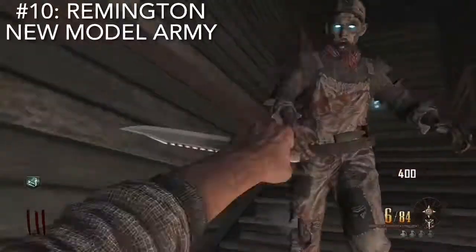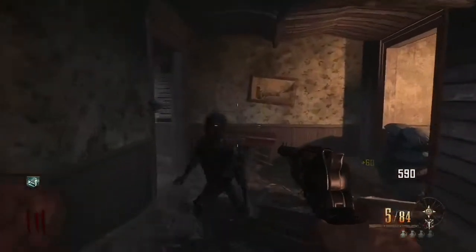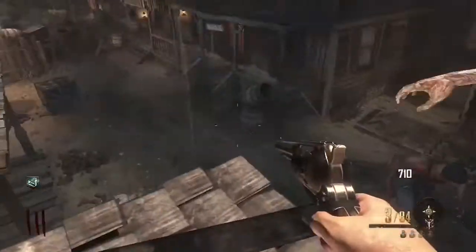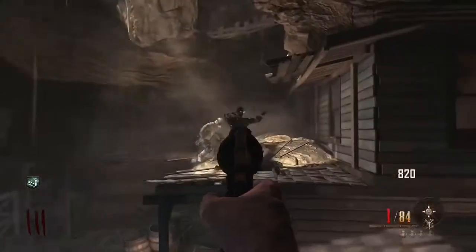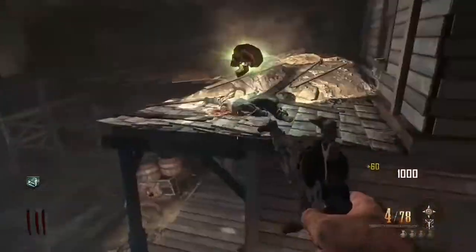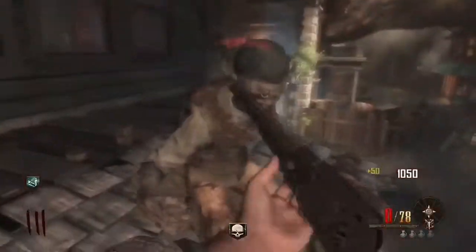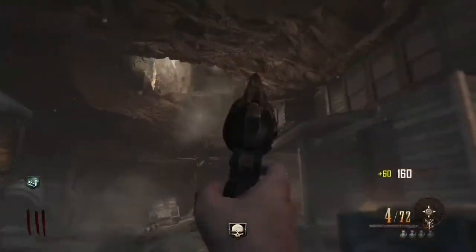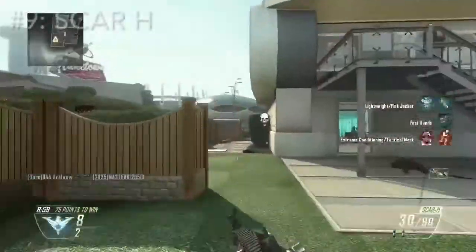At our number 10 spot is the Remington New Model Army, and it's pretty much a reskin of the Python, but it's better. It has a slightly faster reload speed, and I feel like it has a damage buff with this thing. I think it has slightly more damage, but besides that, it's a really fun weapon to use. It makes me feel like a cowboy, and it's really good for the atmosphere on Buried, and it can definitely last you. And its Pack-a-Punch version, I don't even remember what it's called, but it's really good.